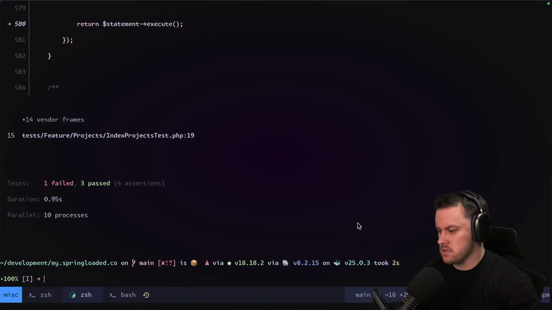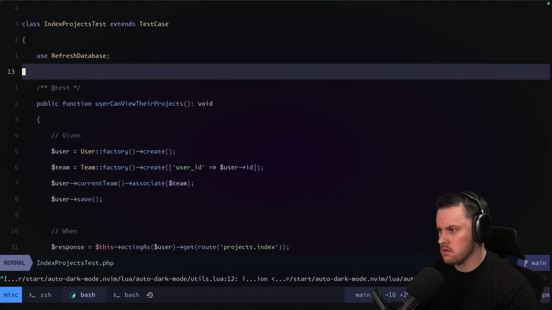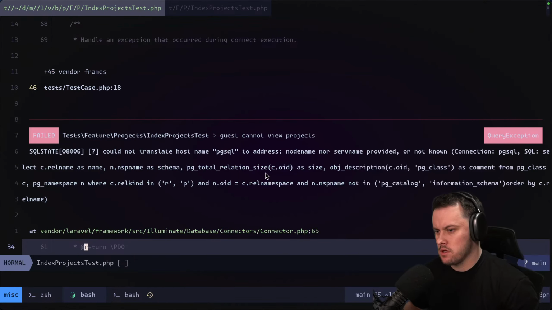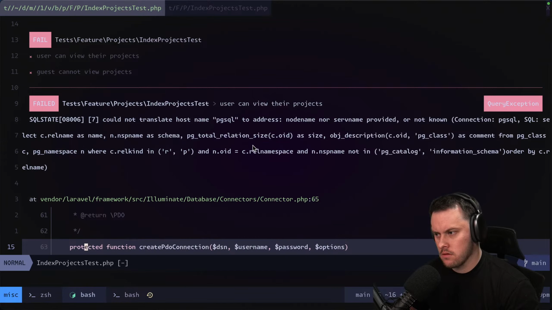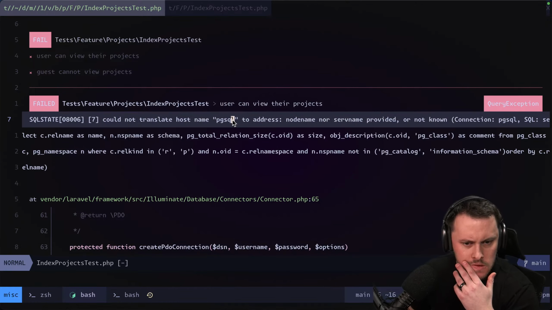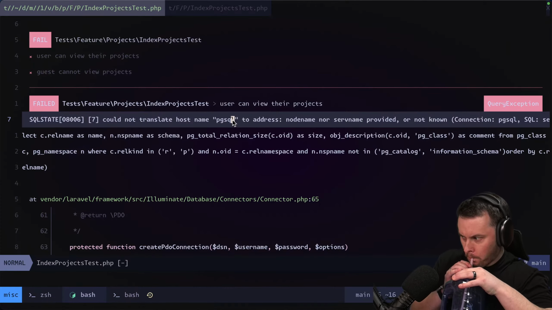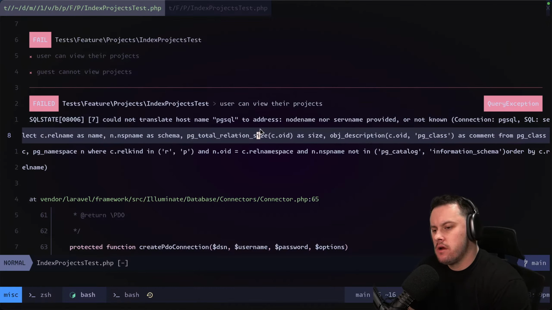Okay, so that seems like it's a test problem, but why when running inside here does it just give up right away? I should be running in Sail.